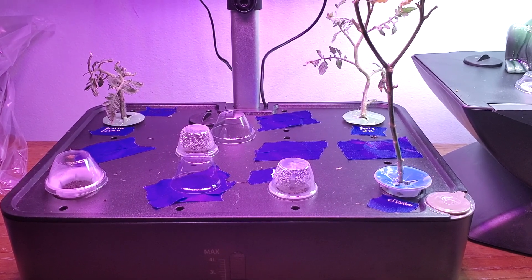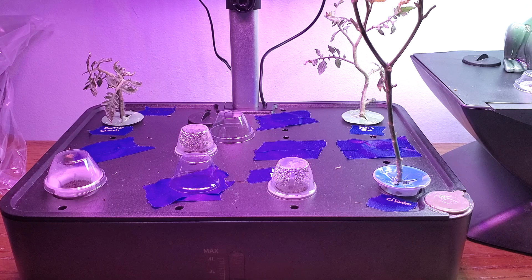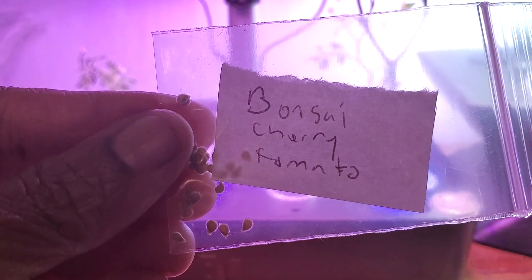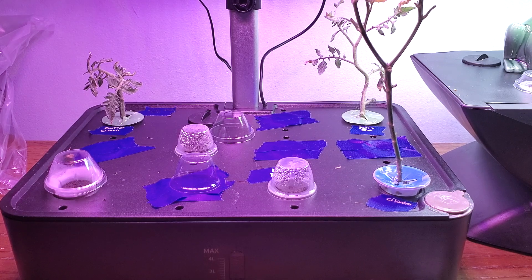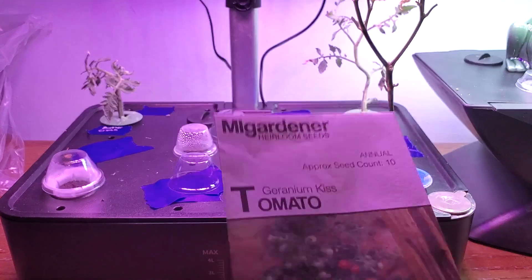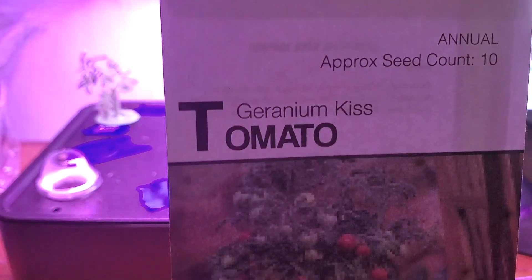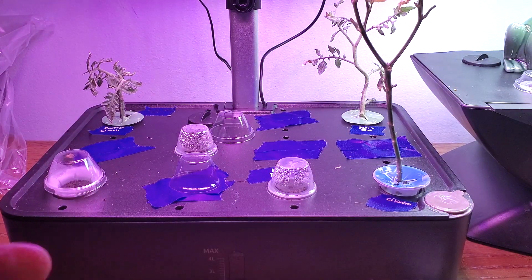Now to what we're here for, I actually am going to drop some seeds in here. I'm gonna drop some bonsai cherry tomato which is a small variety, and then I think I'm going to drop also a geranium kiss tomato. Don't come for me Mike. Geranium kiss tomato which is also a small tomato.